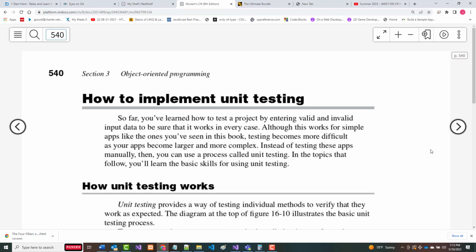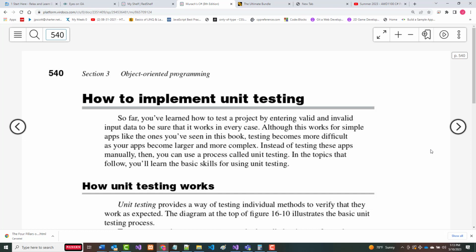Really, they have not talked a lot about testing in this book. Yes, they have had a chapter that's on debugging, but they really haven't talked about testing per se very much in this book. So it says, so far you've learned how to test a project by entering both valid and invalid data to make sure it works the way it's supposed to.